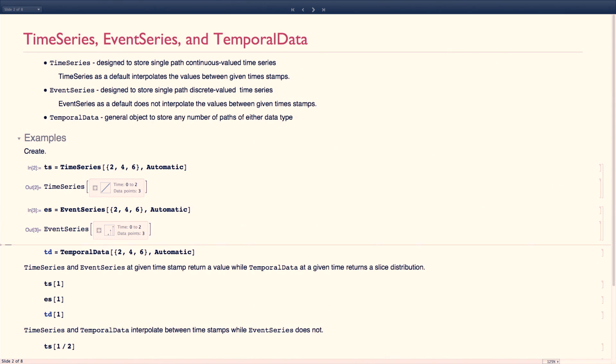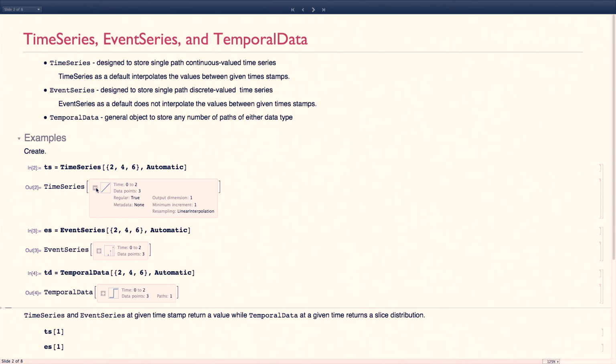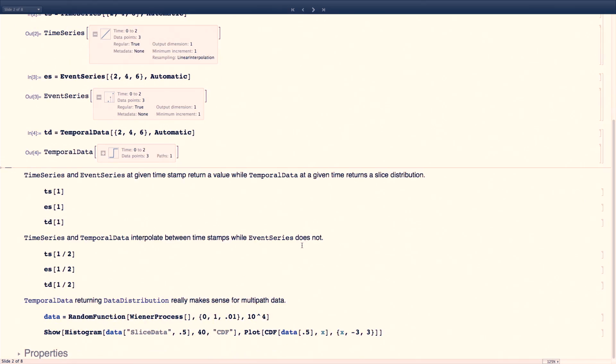This is how to create a very basic event series, and this is to create the temporal data. All of these objects have their own typesetting. When you click on the plus here, it's going to give you more information, for example, about the dimensionality of the data, and also about the interpolation. You can see here that we have linear interpolation, or in the case of the event series, it is non-existent.